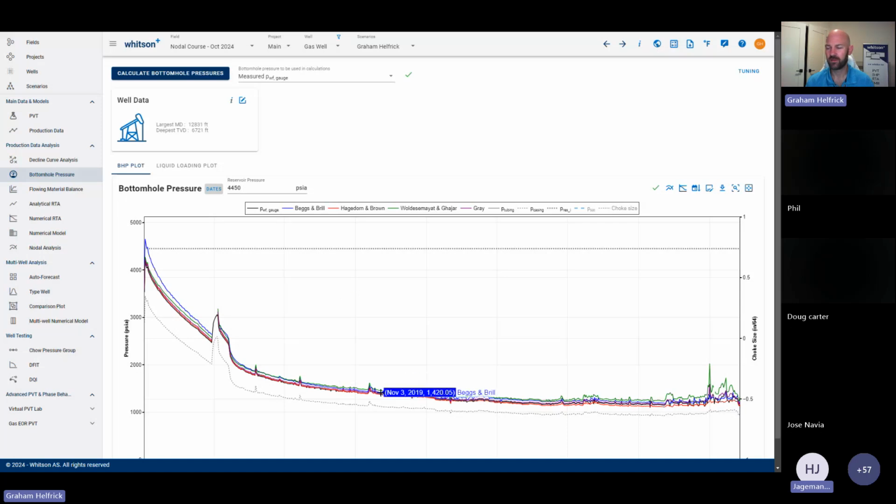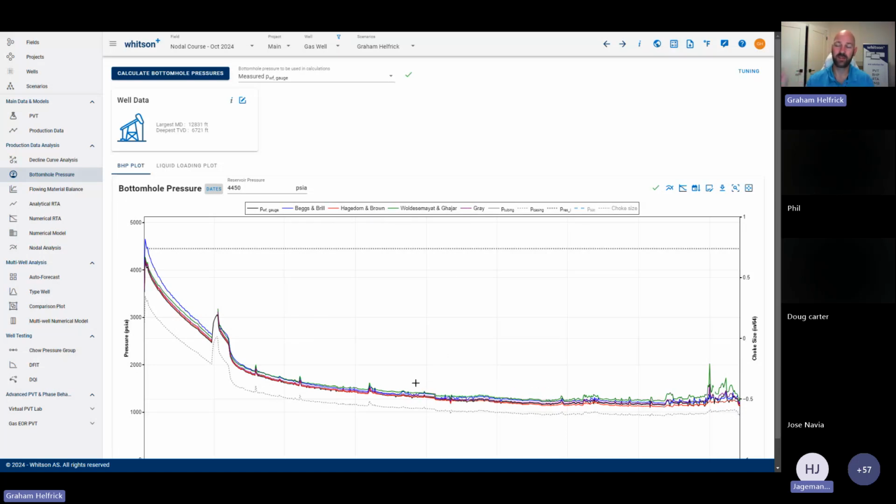So that's the depth that we are calculating to. There's a bunch of colors below. Well, why is there more than one bottom hole flowing pressure? The answer is because we have different pressure loss correlations available, and it's good to consider them all to see that there could be a range of bottom hole flowing pressures depending on which correlation. Now, because this is a gas well with a little bit of water, the range of these bottom hole pressures is pretty small. They're pretty tightly grouped.